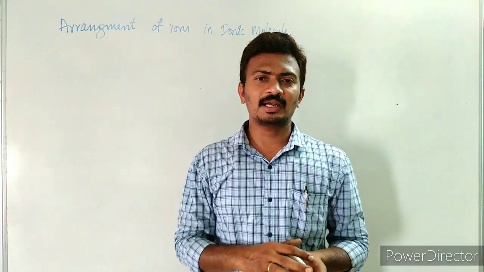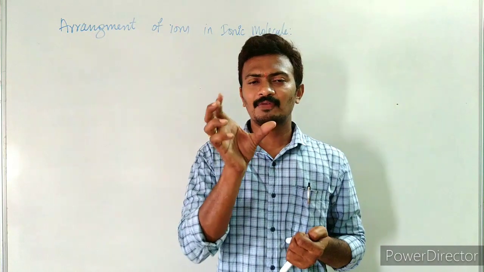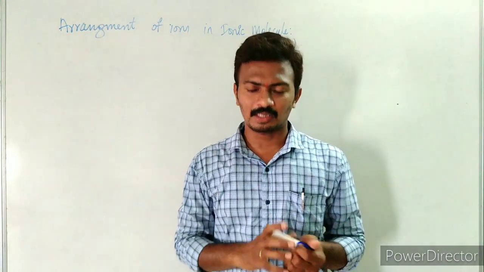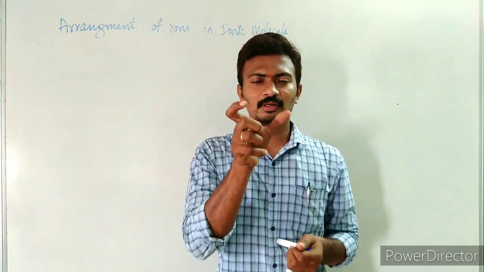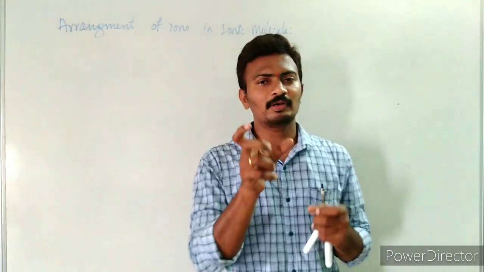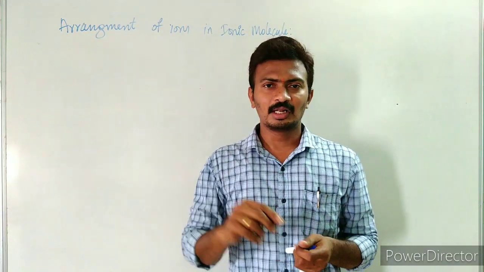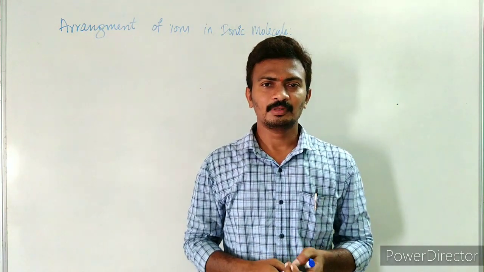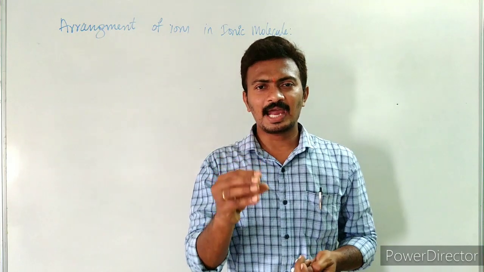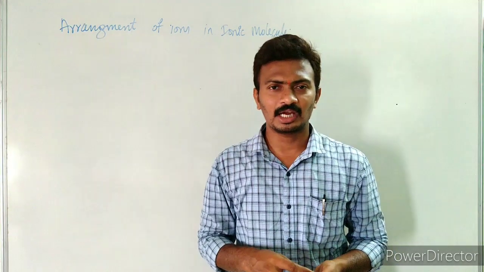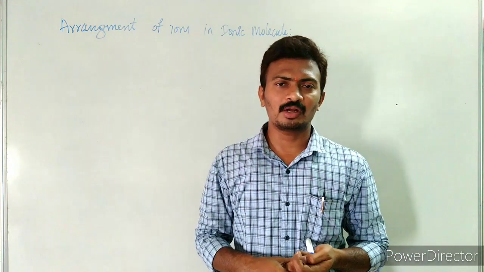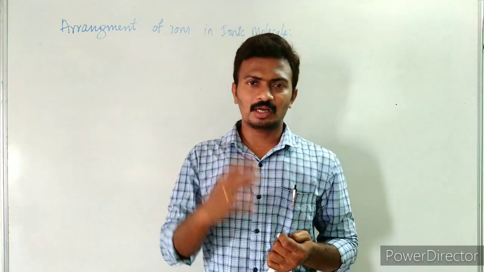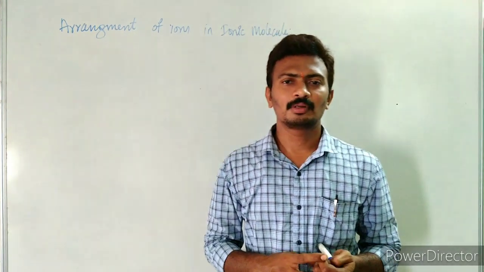So by this we can understand that these ions will not exist as a pair of atoms or a pair of molecules. If you take the crystal of sodium chloride, it will not have a pair of NaCl, NaCl, NaCl like this. Each Na plus will be surrounded by a specific number of chloride ions. Depending upon the size and the charge present in a particular cation, the number of counter ions, anions, bonded to it will vary. So let us take the example of sodium chloride crystal and try to understand it.